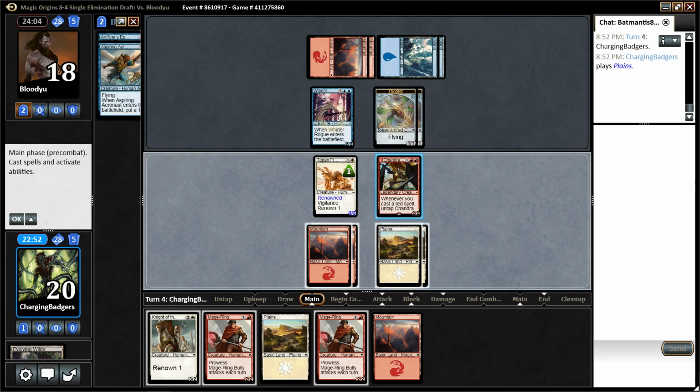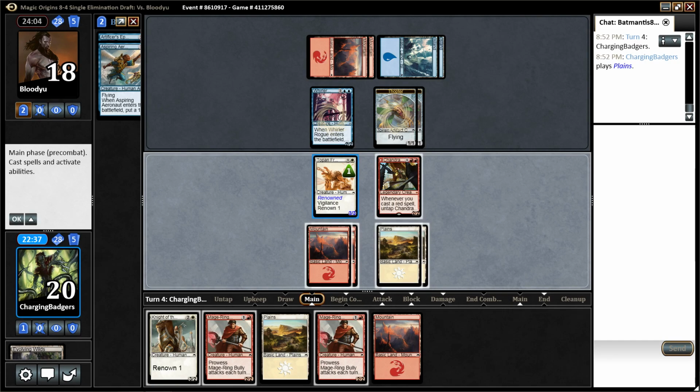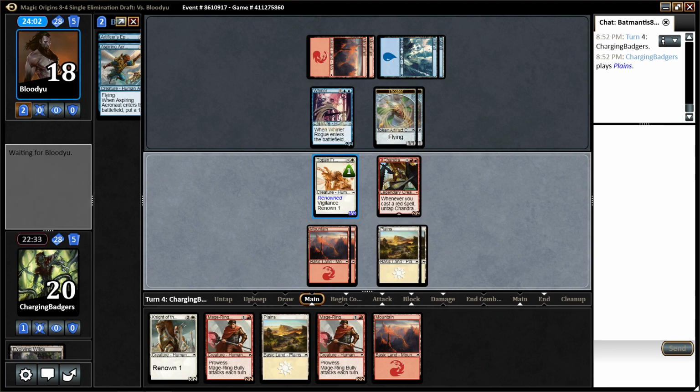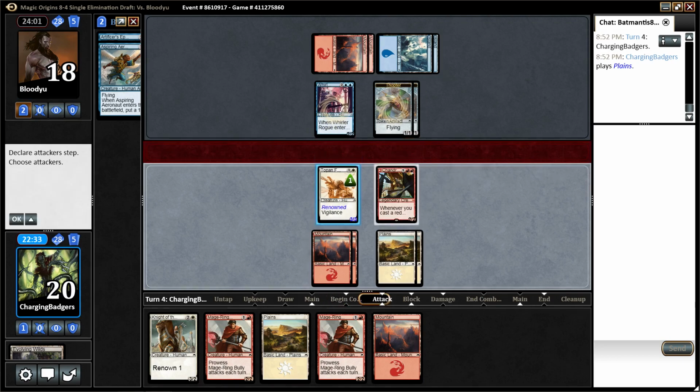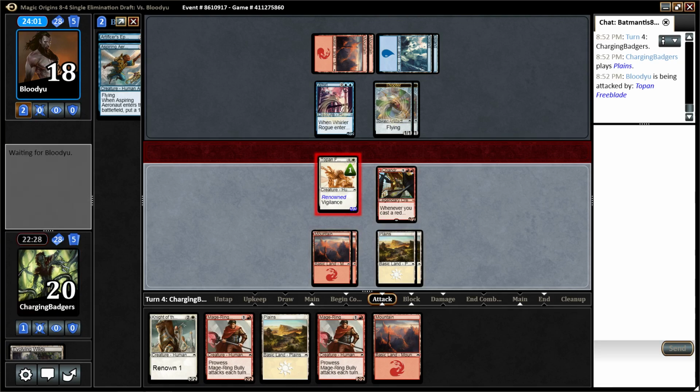Minus two deals two damage to target creature, plus one. I think we plus her, right? Actually, let's attack with a Free Blade first, and maybe it'll chump. He could chump or try to trade off, but that seems bad. If he trades off, we're in really good shape, I think. But even then, we're going to have three ground blockers.